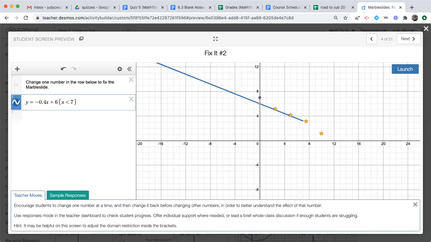Okay, so like maybe x is less than 7, or I could just have it stop right at x is 0, right? But that one probably wouldn't work very well because all those marbles are just gonna fall right off the edge, right? So let's try 7 here. Let's see, this should collect those first 3, and then this one was kind of a little bit below the line. Like, let's see what happens if I put all the way to 12, that's not gonna catch that bottom star, right? So maybe let's go back and try 7 and see if that catches that bottom star.